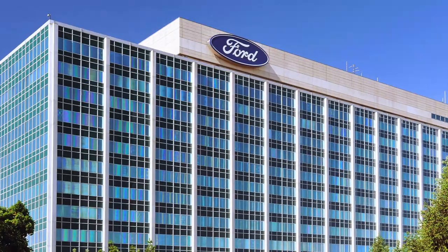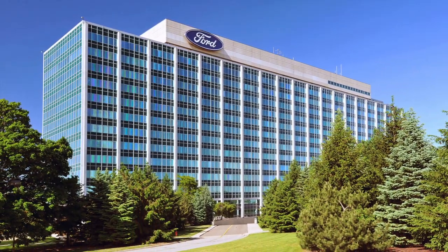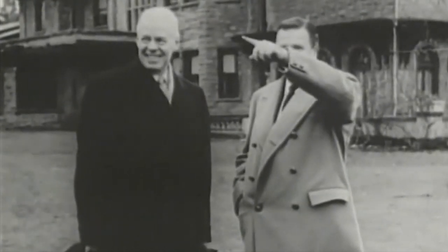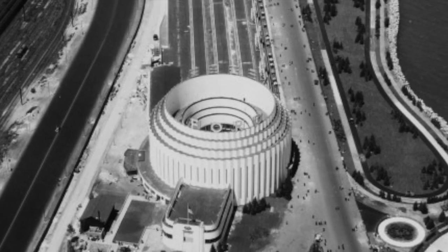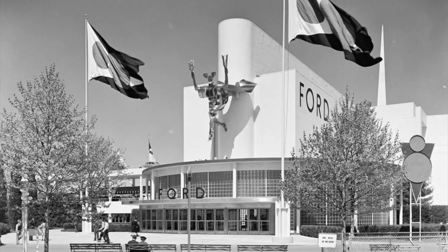Now it's time to pack our bags for a quick trip to the Motor City. The world headquarters for the Ford Motor Company is located just outside of Detroit, Michigan. Leading up to the 1964-65 World's Fair, Henry Ford II was serving as CEO of Ford. The company already had a history of success at previous World's Fairs, including the 1933-34 World's Fair in Chicago and the 1939 World's Fair in New York. Ford knew they had to come up with something really big for the 1964 World's Fair, and it would also give them an excellent opportunity to show off their newest model — the Ford Mustang.